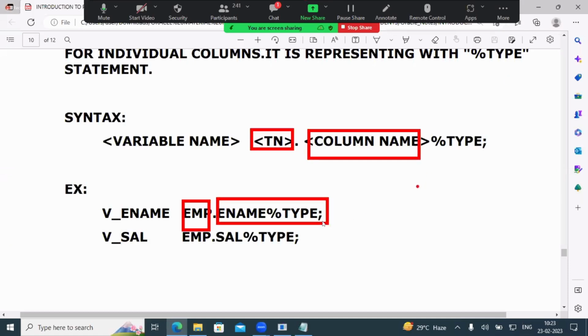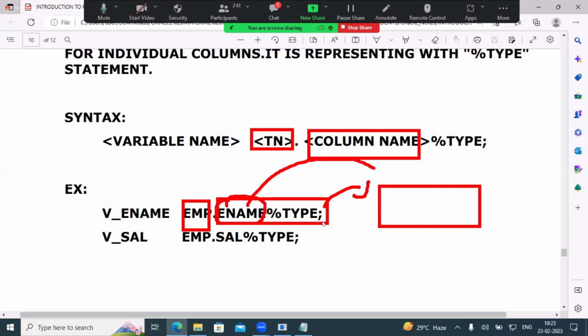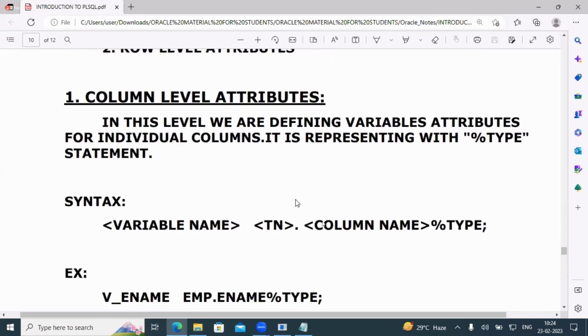Then internally Oracle allocates memory, and in that memory the ename column data type is stored automatically. So the user does not need to assign the data type. This is the advantage of a column level attribute.